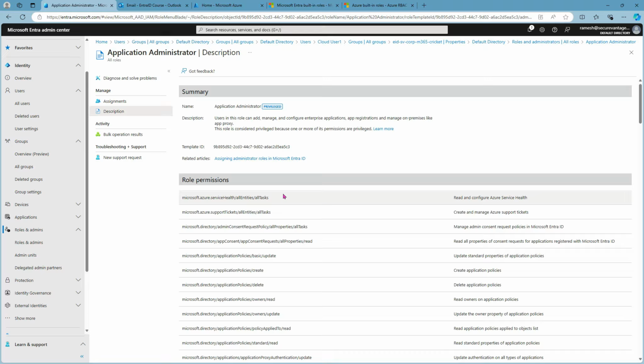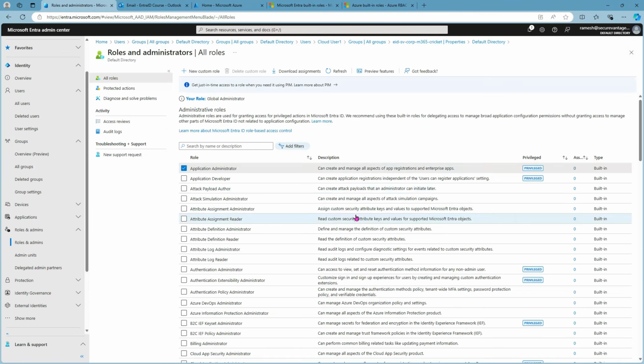That's the thing I want to highlight, so that for automation purposes you know what is needed, what is a privileged role, those kinds of things. And if you create a custom role, the last column here will be flagged as custom role. All right, that is how you read it in the portal.